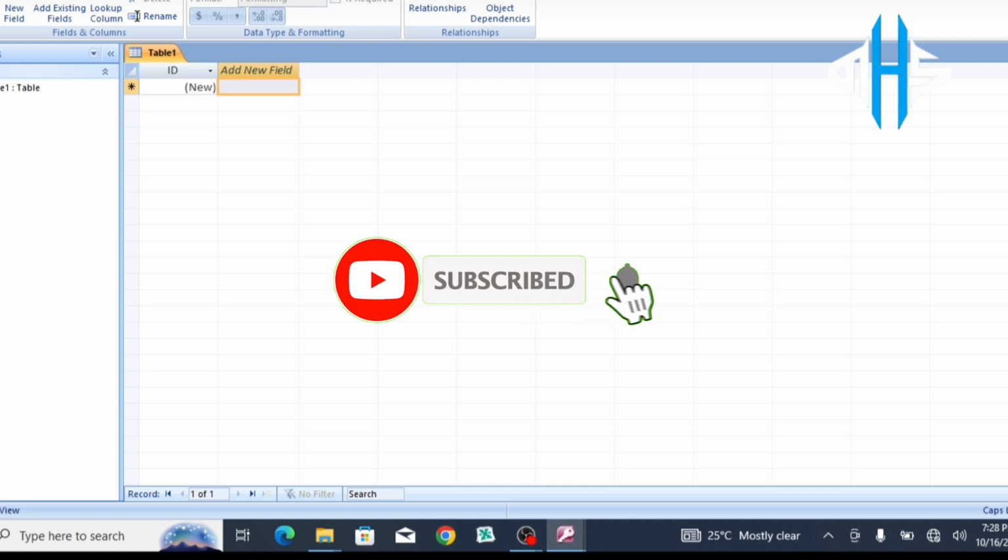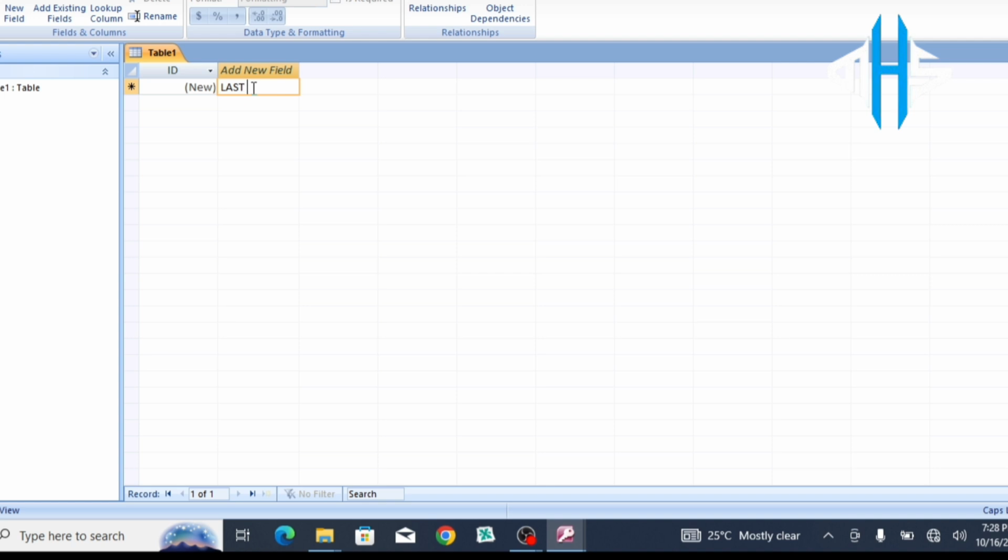Alright, now this is the environment where you start creating your database. What you need to do now is to create a table. The first thing you need to do is to have a kind of template of what you want to do. Here I'm going to have last name. Now this particular one, you don't need to enter anything. It enters automatically. These are serial numbers. It enters automatically as you're entering your data. This one starts to generate the ID automatically.